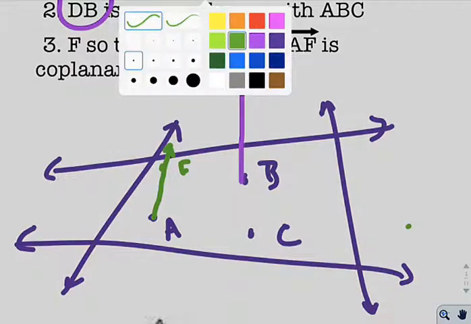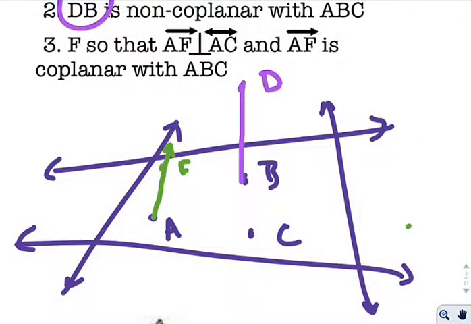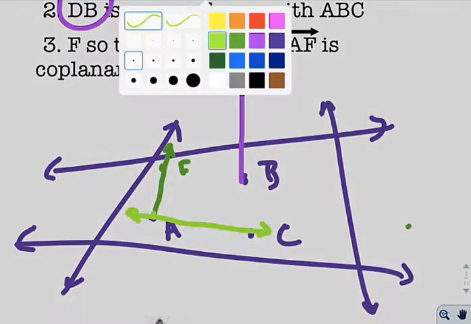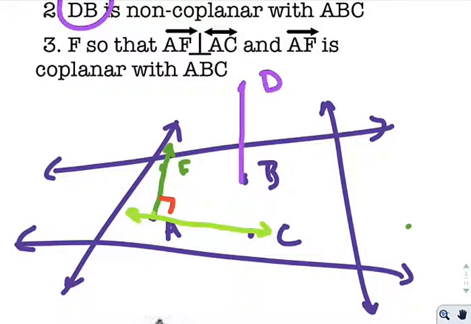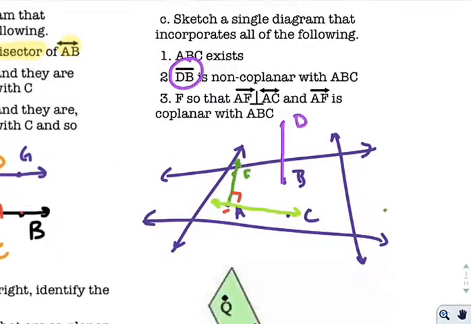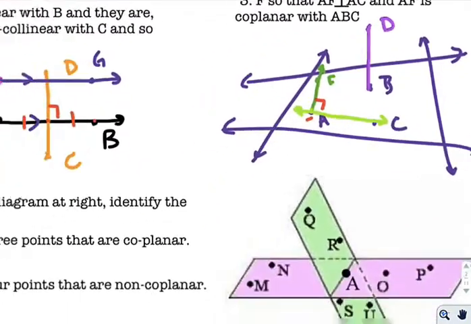And so it's perpendicular with AC, and AC is a line. So I'll make that a line. And then perpendicular means it should cross at a right angle. So this is on the flat surface. Like if this was your desk, it would be laying flat on the top of the desk. So you'd have a right angle here, then you have a line sticking straight up. I know it gets a little tricky to see because it's basically a three-dimensional drawing that I'm doing in two dimensions, but I'm trying to give you the best visual I can. Again, more than one way to do that, but that's the version I'm throwing out there now.